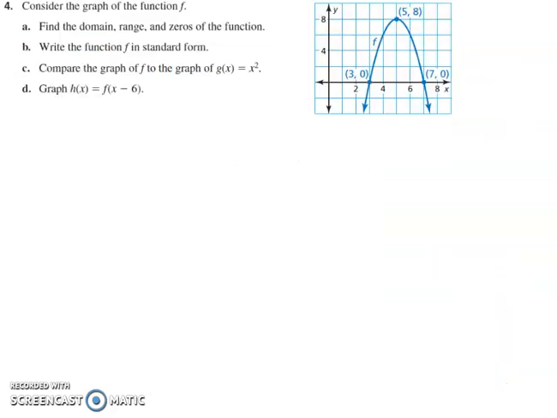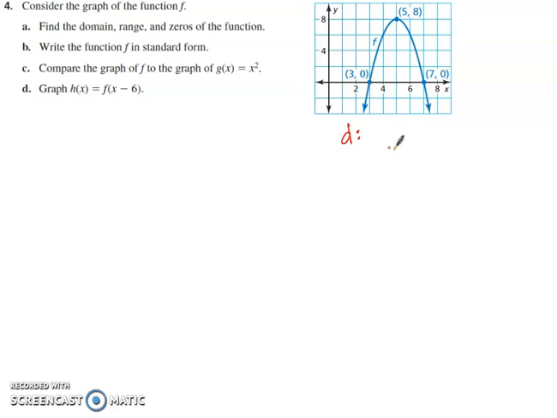That brings us on to number 4. So consider the graph of f of x. Find the domain, range, and zeros of the function. So the domain is which x values we're allowed to use. Well, if I follow this graph along to the left, there's no boundary or no wall on the left-hand side. So my domain does not have a left bound, and if I follow the graph to the right, although it does move slowly, it can go to the right forever and ever and ever. So there is no bound on the left or the right.